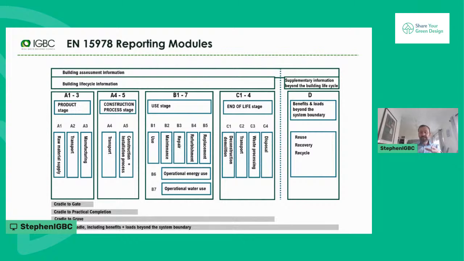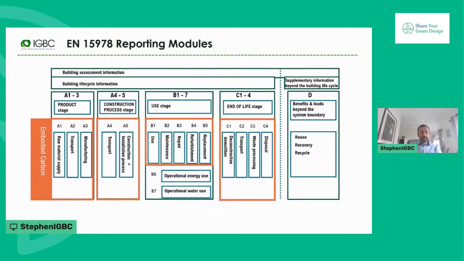So at a concept design stage, most of this won't be known. It's more likely that only a rough idea of size and function will be known. So we need to look to generic data, assumptions and averages of what's most likely to happen. As the design evolves and we reach stage 4 with its technical details emerging, we can start to add in more specific quantity data from drawings or BIM models and identify specific materials and their corresponding environmental performance data.